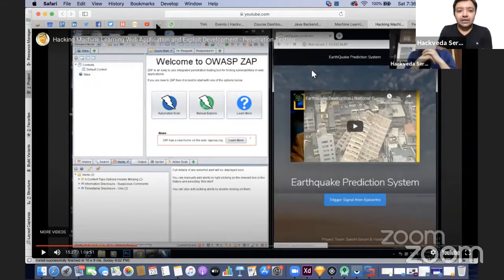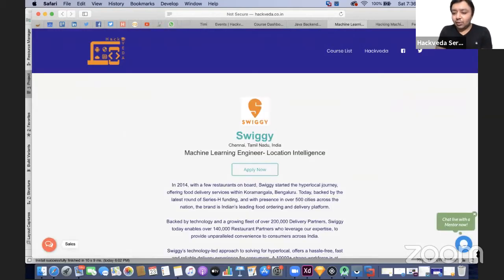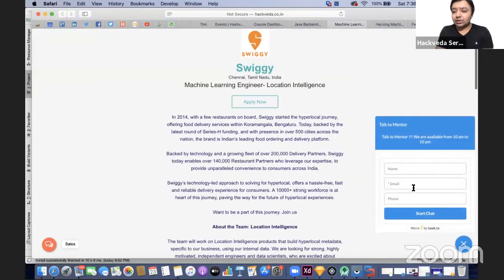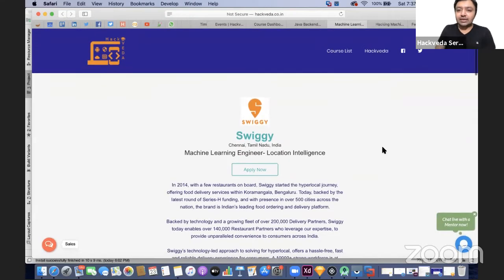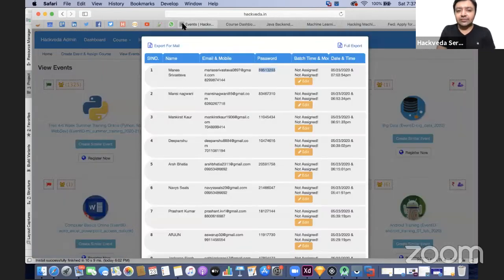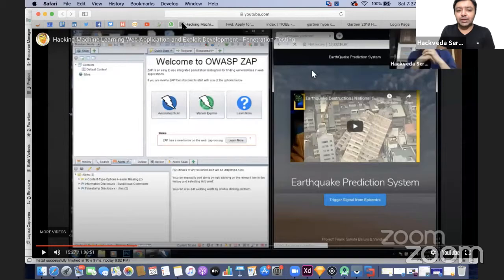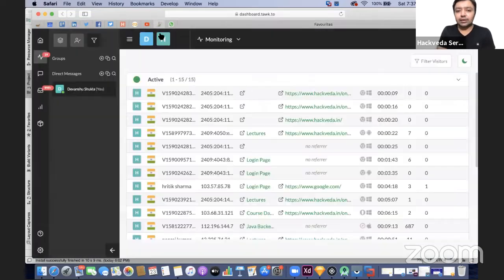In case you get any confusion, reach out to Talk to Mentor on our website. On the panel at the very bottom on the right-hand side, we have this Talk to Mentor option. You can speak to us here, and we will respond to your query as soon as possible. If we are all occupied, you may get certain delays in the answer, but that would be very rare. Otherwise, you will get solutions right away. While watching the videos, if you need any resource or miss something, you can speak to us directly, and our mentors will quickly help you sort that out.